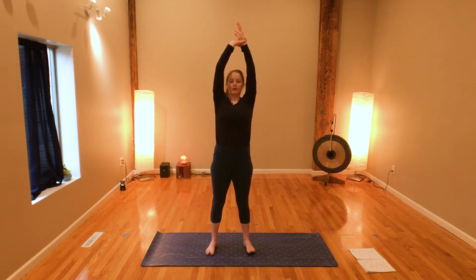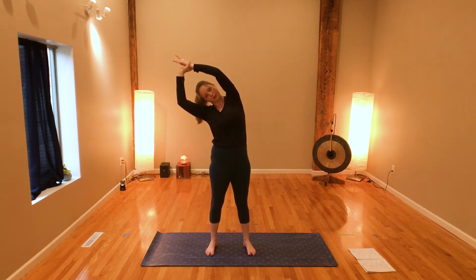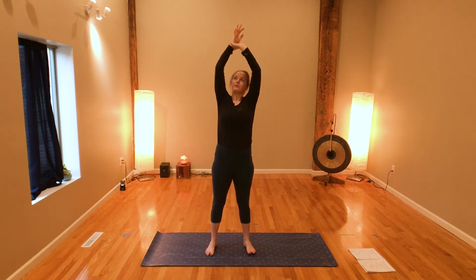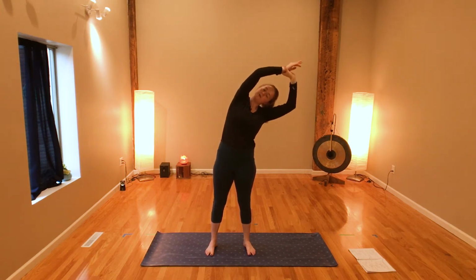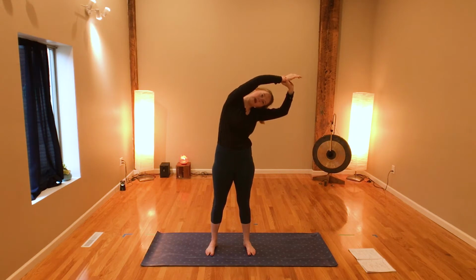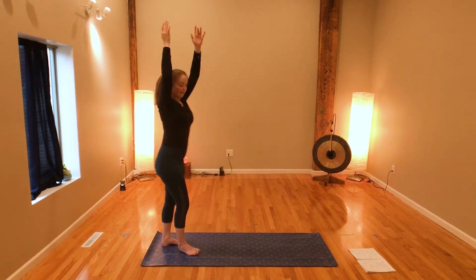Inhale, your arms down, round and up overhead. Grab your left wrist. Reach up and over to the right. Gentle side body stretch. And back up to center. Grab your right wrist. Reach up and over to the left. And back up to center.